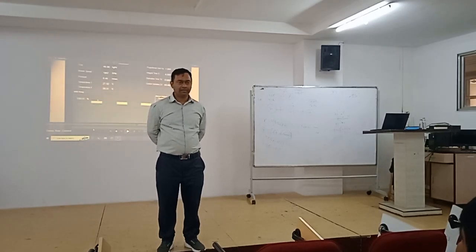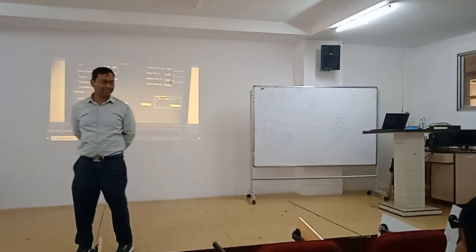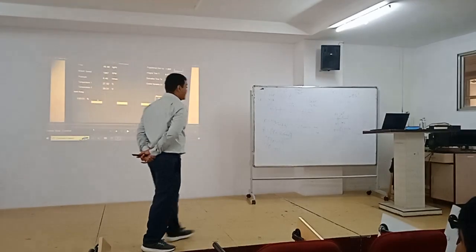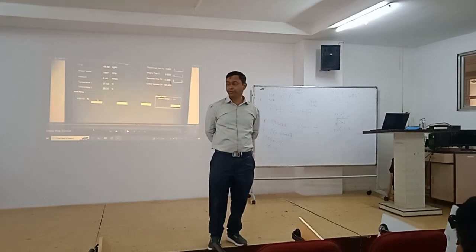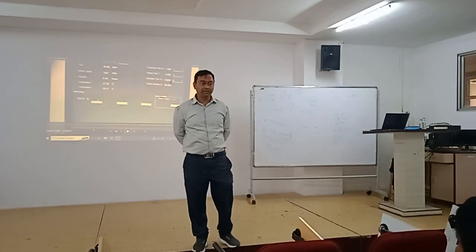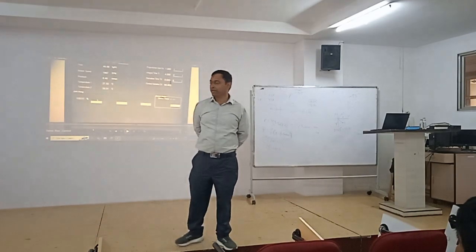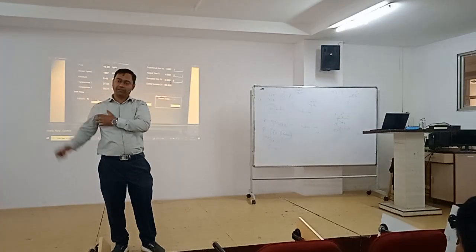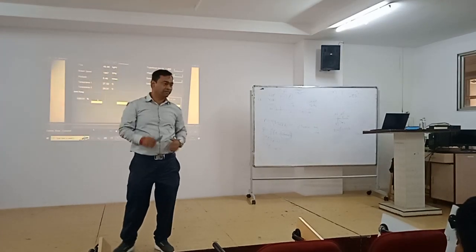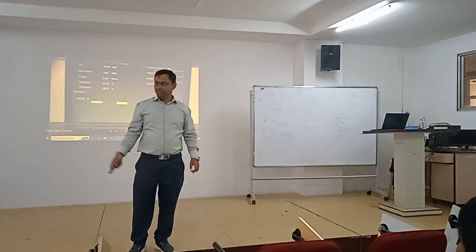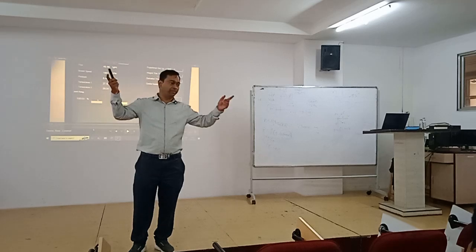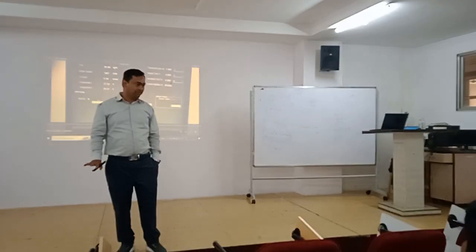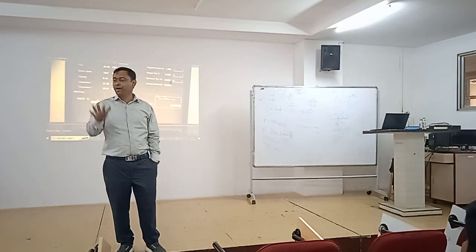Okay. See, ultimately here you are measuring what? Mass flow rate, kg per hour. Correct? So when you increase the temperature, obviously density is going to change, so mass is going to change. But here the system is working in closed loop. So when the system is working in closed loop, you need to maintain the actual value of output, and the actual value of output should be the same as the desired value of output. So control will not allow the variation in that. If some variation happens, it will do something, so the variation will be reduced or it may be avoided. Correct? Clear? But changes are going to happen because we are increasing the temperature.